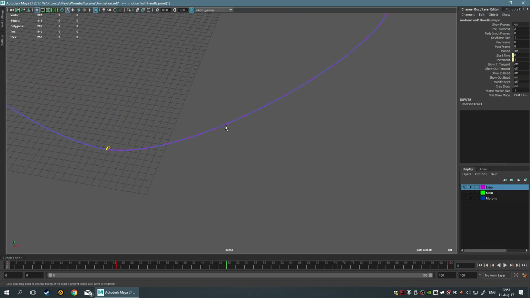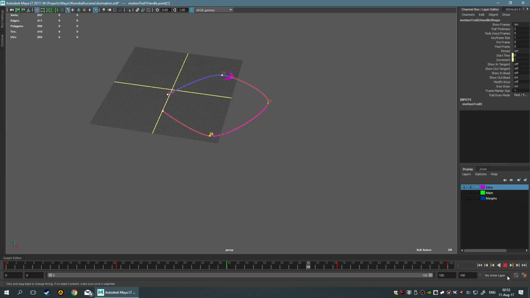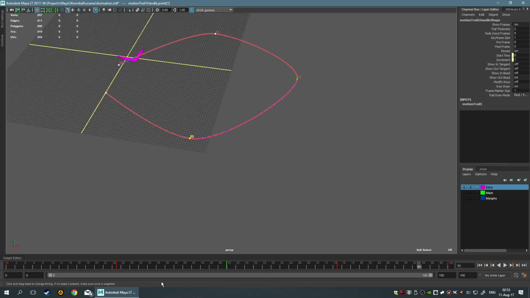Look, it depends if you like using this. Obviously, you get a lot of control this way. I'm not a big fan of the beads really, because it's just like a guideline. You can't really get too good of a grip of what you're doing. But obviously you have the in and the out bit.